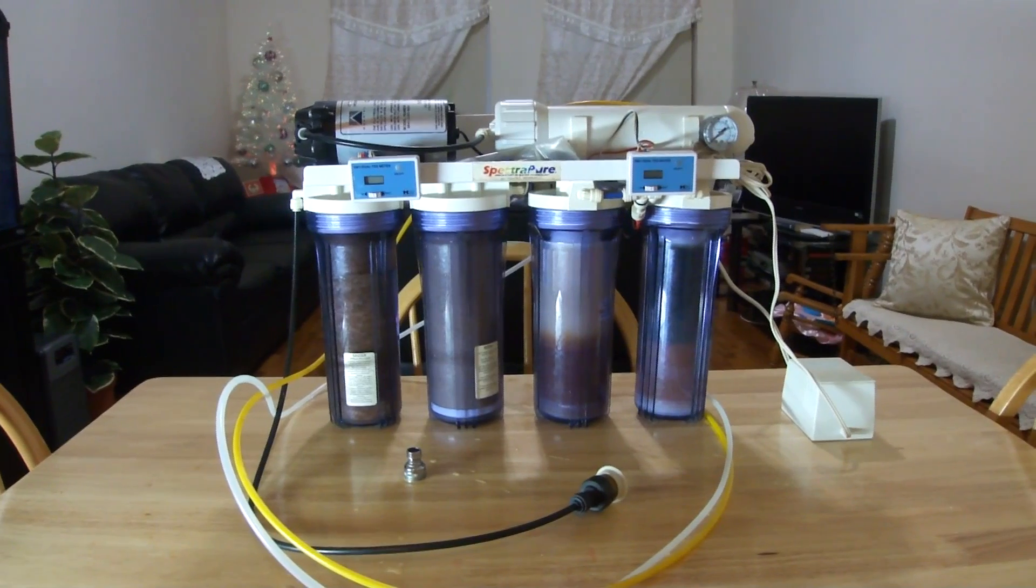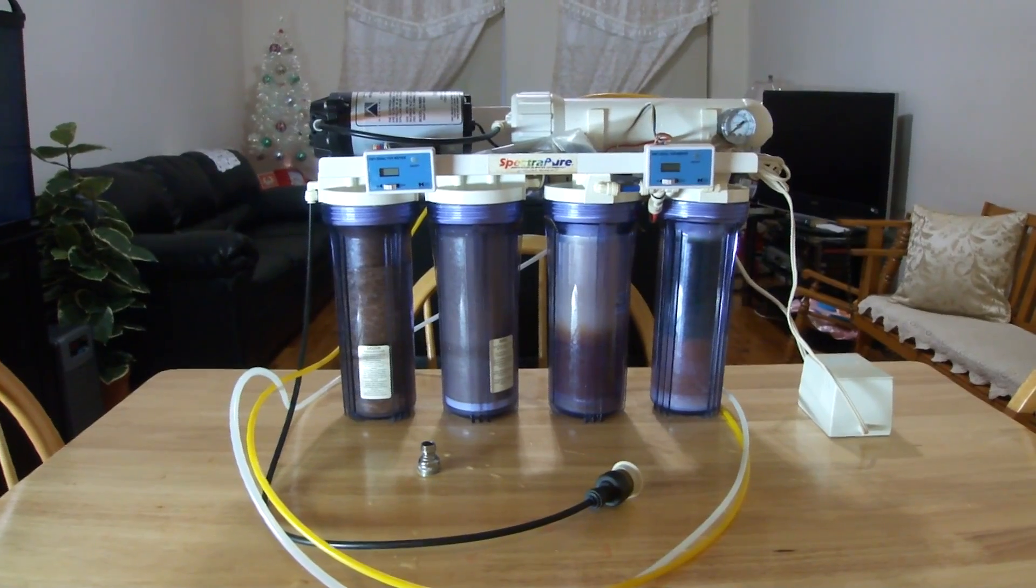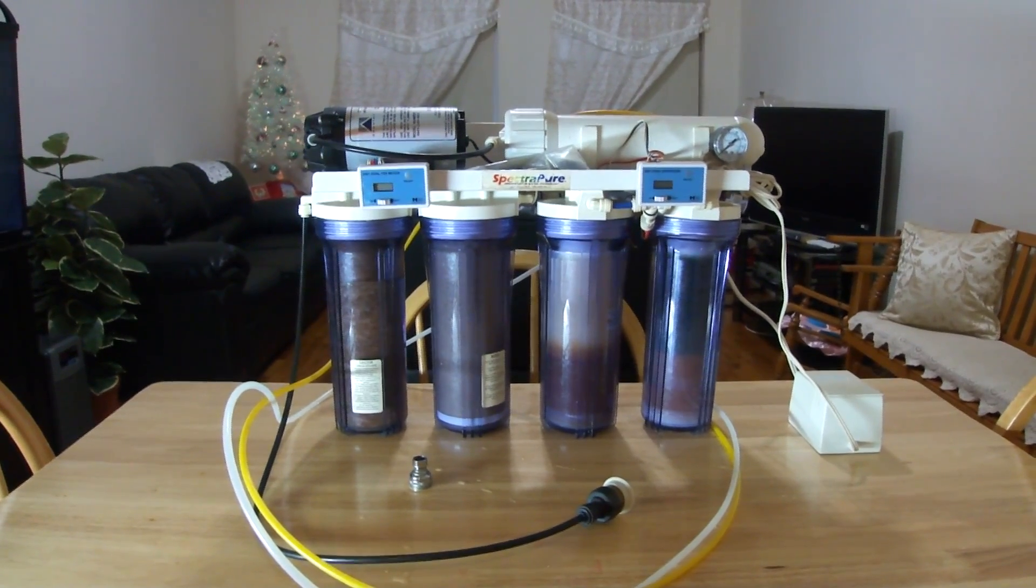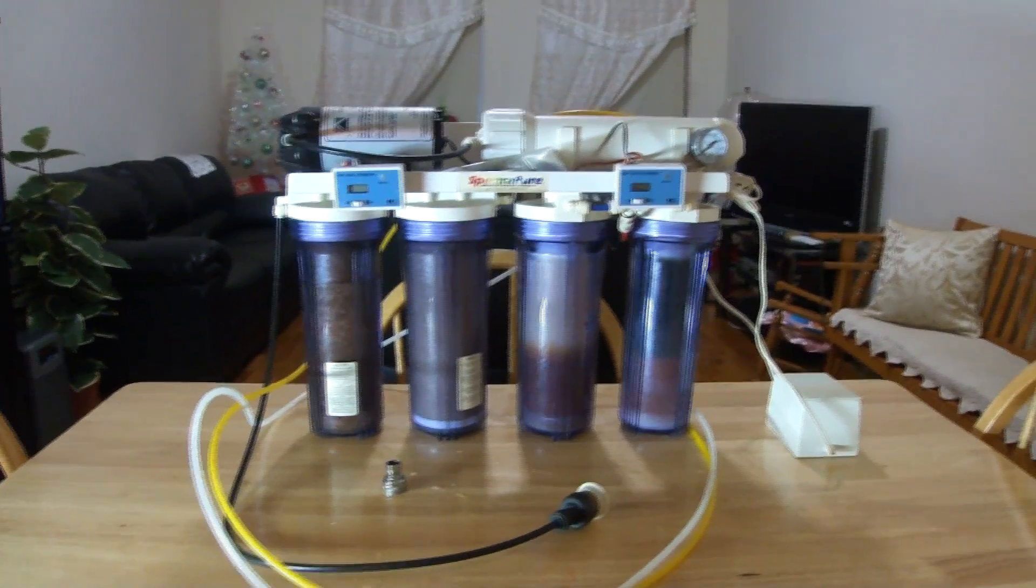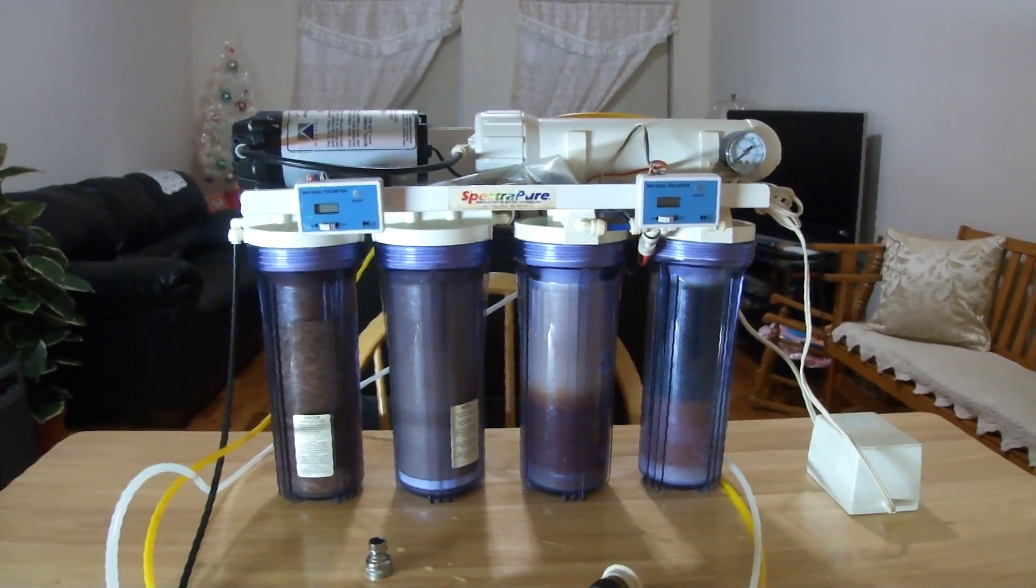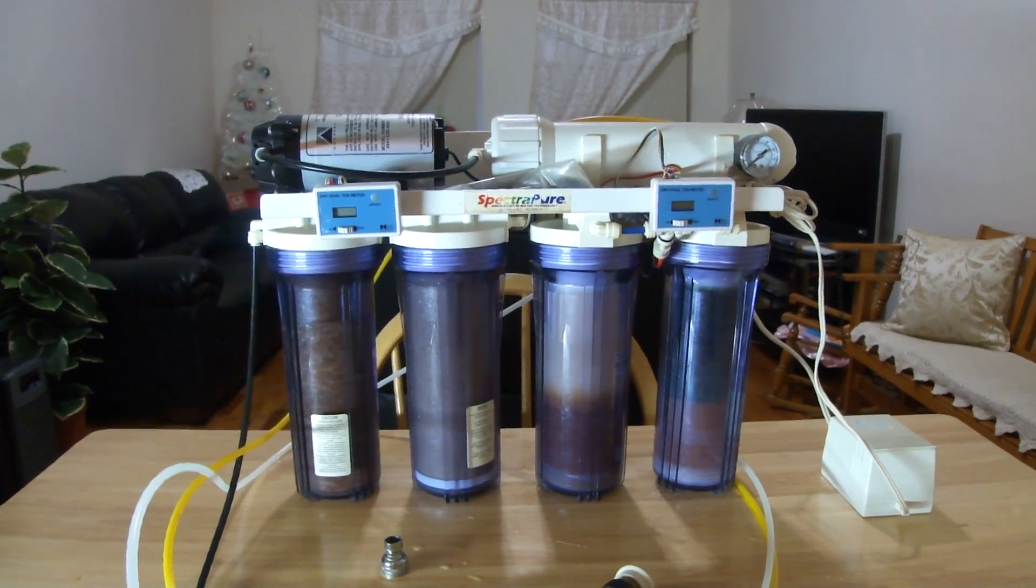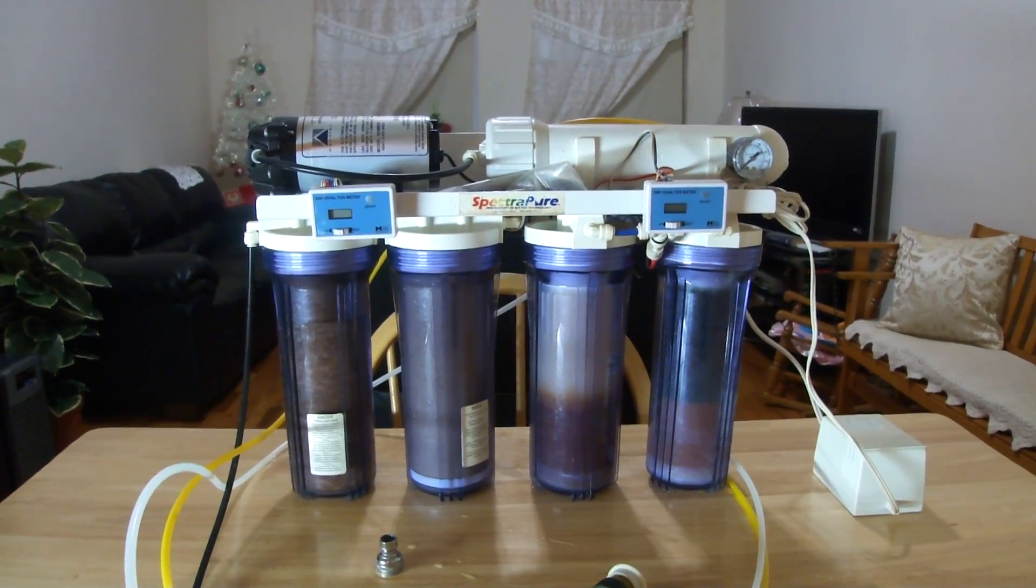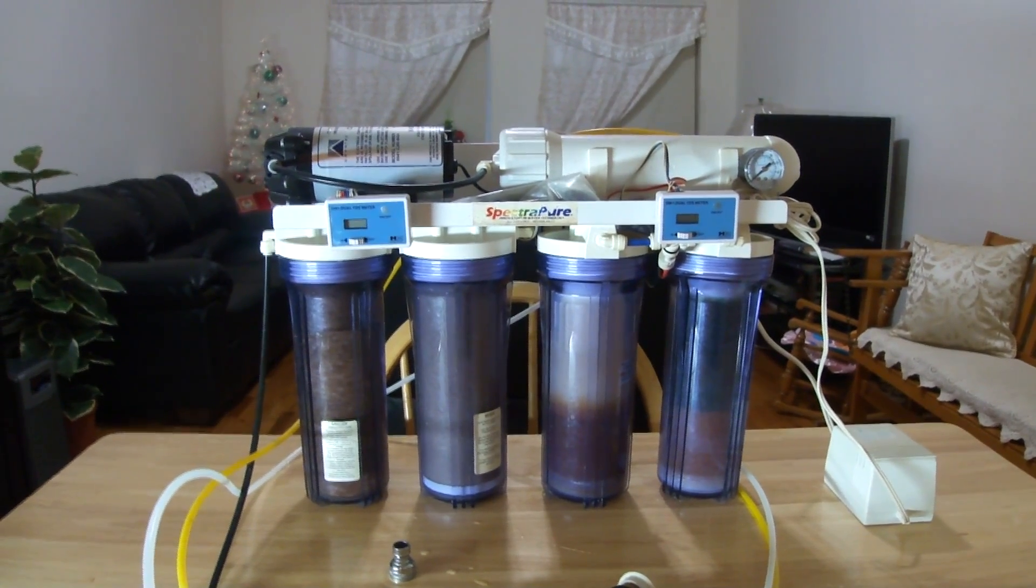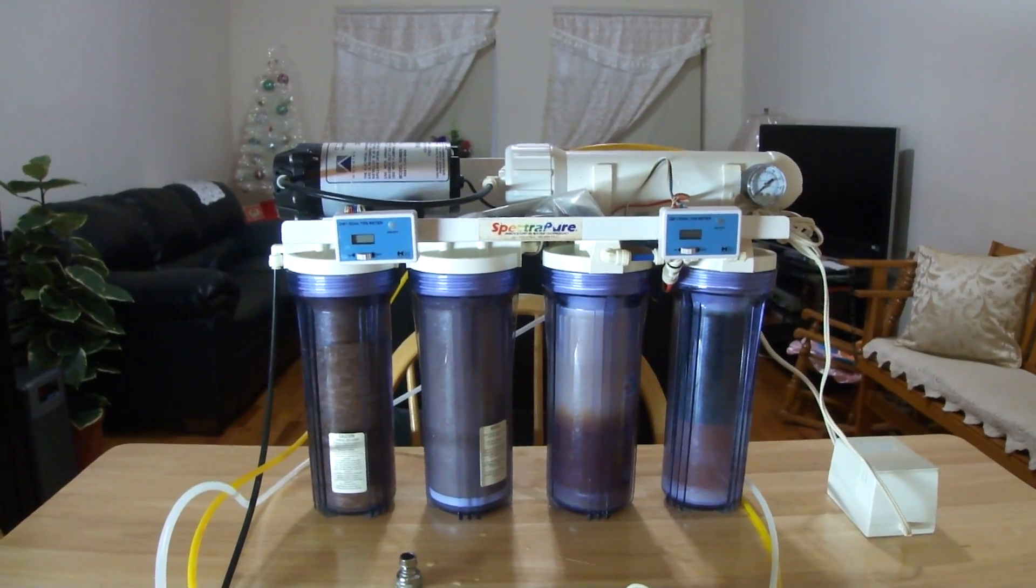What makes this particular unit better than another one is that this one comes with several features such as two TDS meters which monitor the total dissolved organics and will be an indication as to whether or not you need to replace the membrane. It also comes with a membrane that is very expensive, a really high efficient membrane with 96 to 98 percent rejection rate. Getting this membrane alone is like a hundred and something bucks, it's made by Film-Tech.